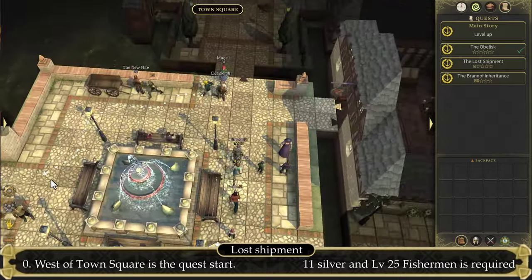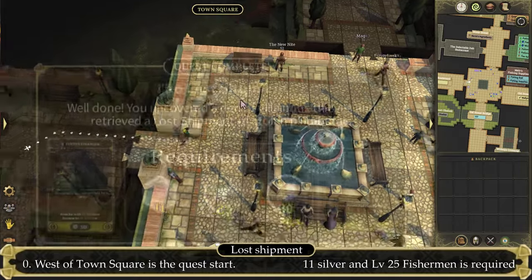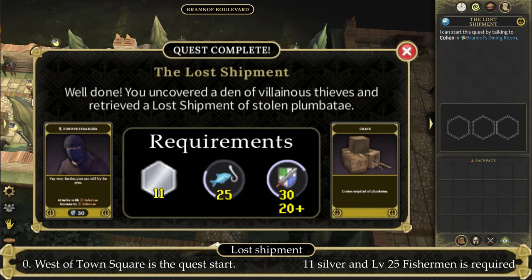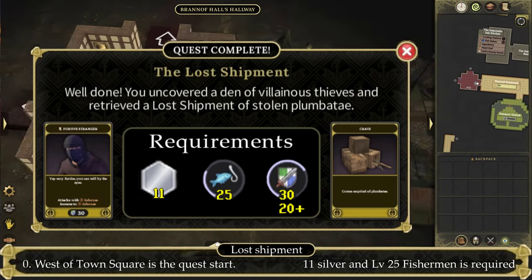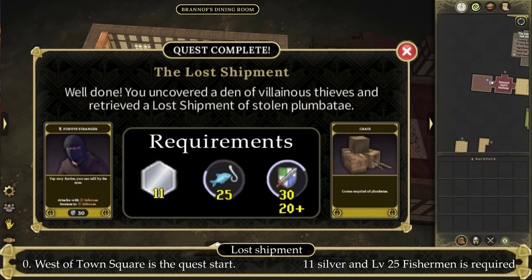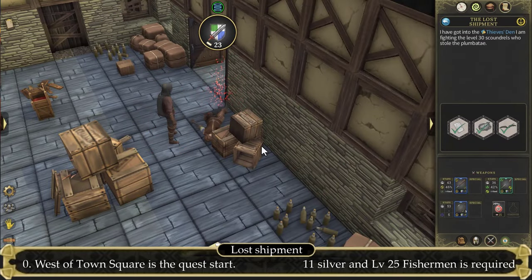Hi, and welcome to my guide on how to complete the quest The Lost Shipment. The quest requirements are that you must be able to spend over 11 silver, and for the professional requirements, you must have at least level 25 in Fisherman, as well as be able to defeat a level 30. So being level 25 or higher is recommended.